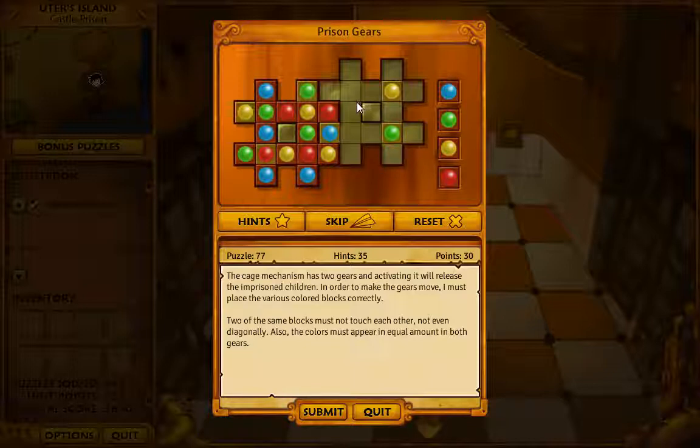So do we do this one, then? What can be here? Only a blue one. Here, I don't know. Here, we can only have a green one. Here has to be a red one. Here has to be a yellow one. Here has to be a green one. Here has to be a blue one. Here has to be a red one. We only have two reds.